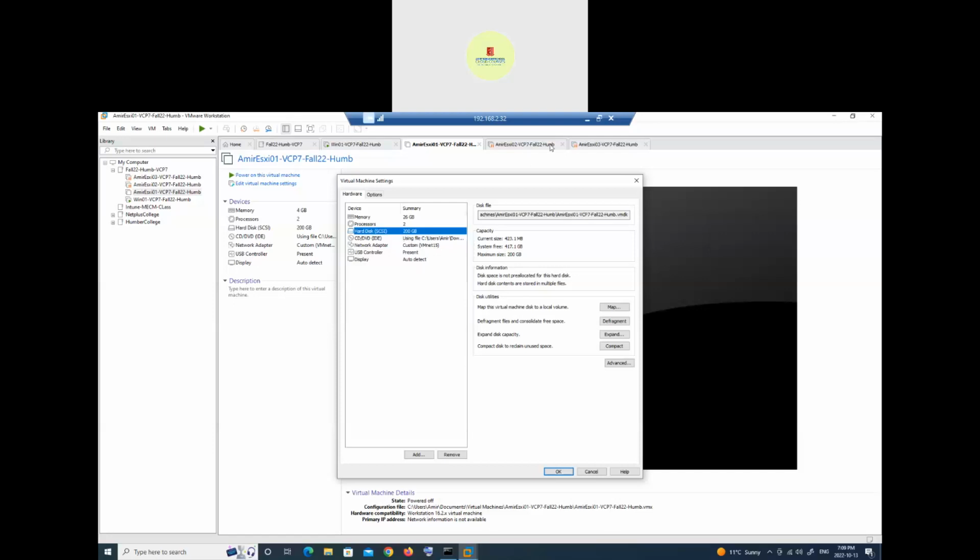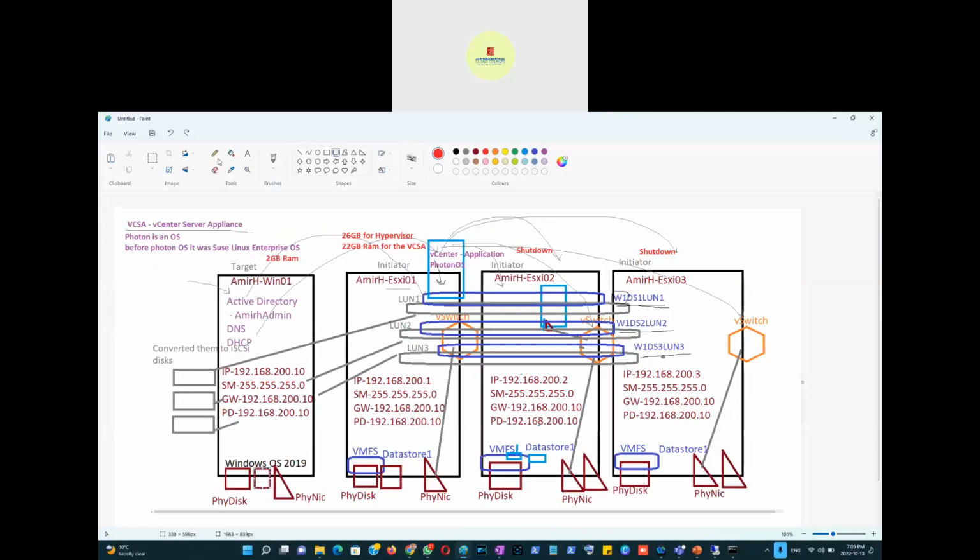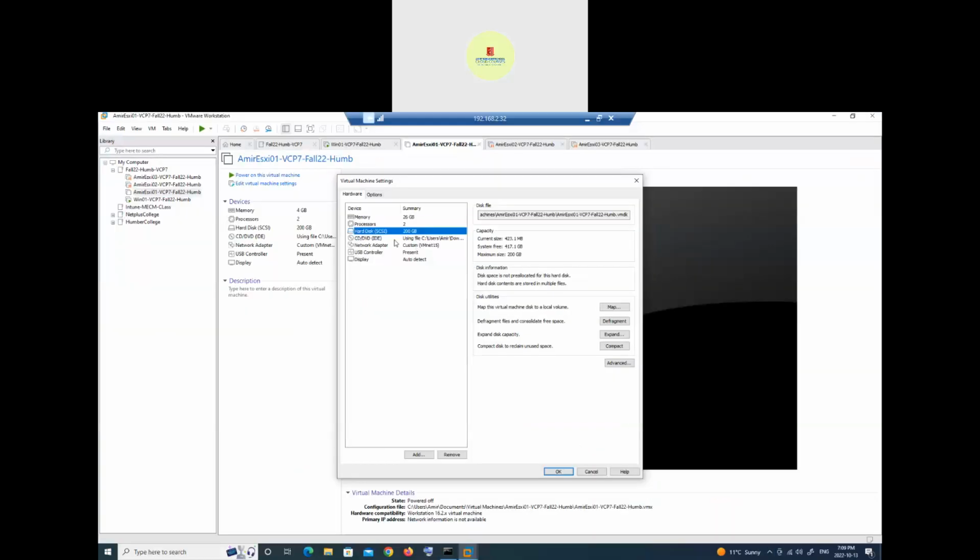Okay, so guys, what is this 200 GB? We are not installing VCSA on a local disk-based data store. We're installing on a LAN-based data store, so that LAN-based data store is not going to show here. This is a local virtual hardware of this hypervisor. This is just a local disk that has only the hypervisor installed.